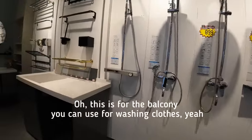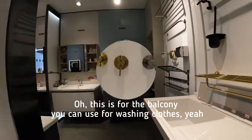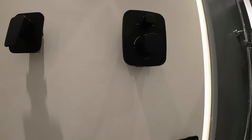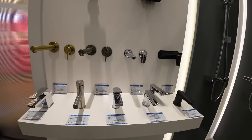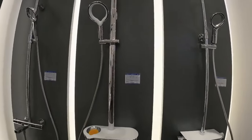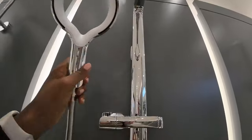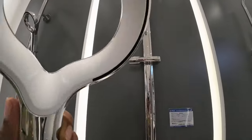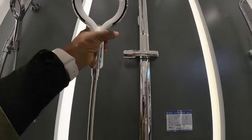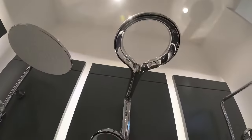Beautiful. Oh, this is the fan yang tai. All these things. Oh, control the temperature of the water. Guys, so many things you can find here. Wow, what kind of shower is this? Wow, this is cute, guys. This is a shower head. That's cute. The water comes from this one. That's really cute. It's classic, modern. So is the bigger one.